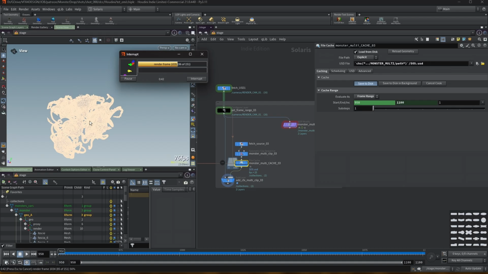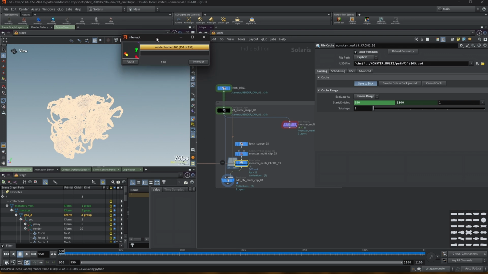So it's not too painful because we don't have much geometry at the moment. But again, as soon as you add more geometry, you've got longer sim times, then you've got longer bake times, then you've got this longer USD baking stage as well. And then the last part here, when it's gone through to the very last frame, it hangs for a little bit. Does some USD magic. It's probably just filling all those references in and all that data is getting completed on disk.